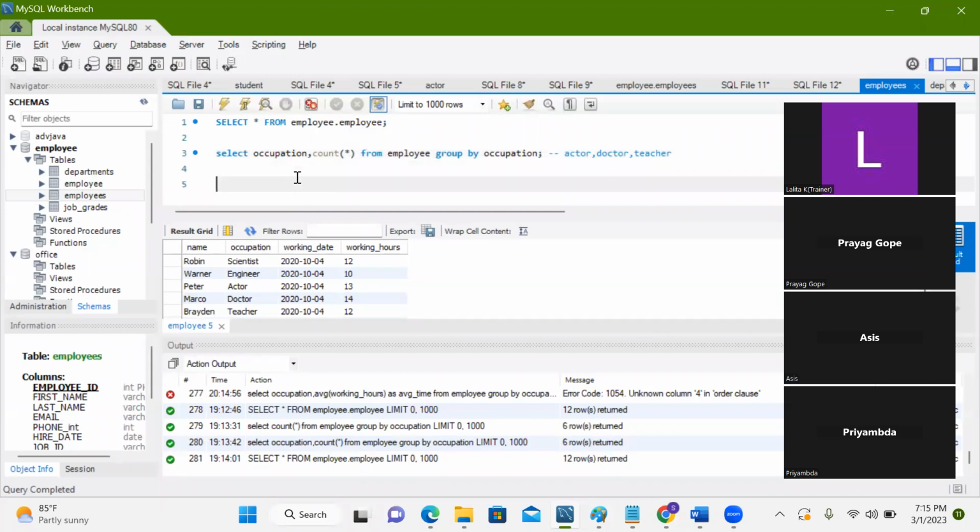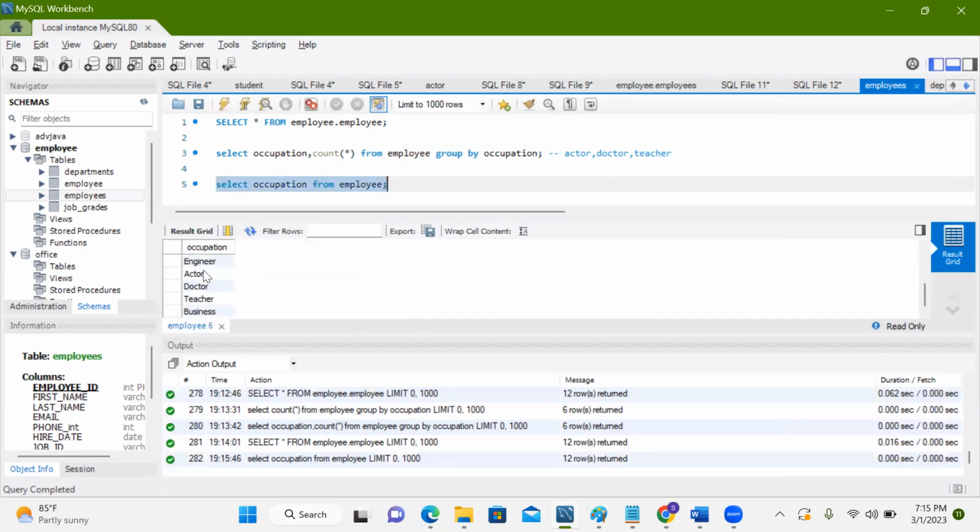I wanted to know how many occupations are there. So what do I need to mention here? Select occupation, count. No, I wanted to see the occupation names. Select count star means it will give the number. So if I write select occupation from employee, it will give the occupation column. But if you see here, scientist is there and another scientist is there, so it will be difficult because that occupation is repeated.